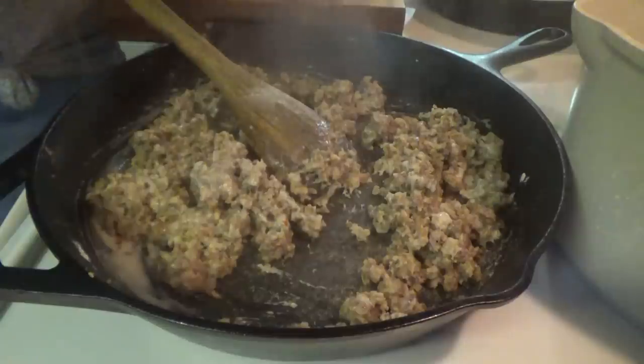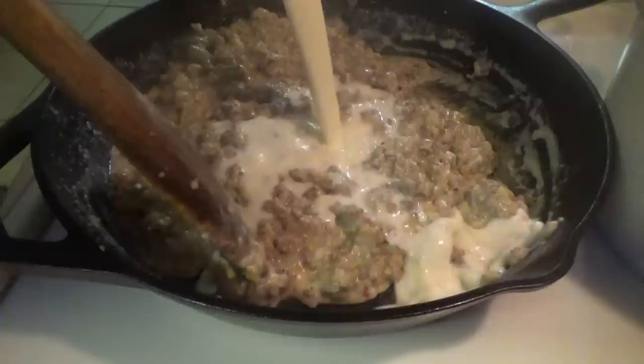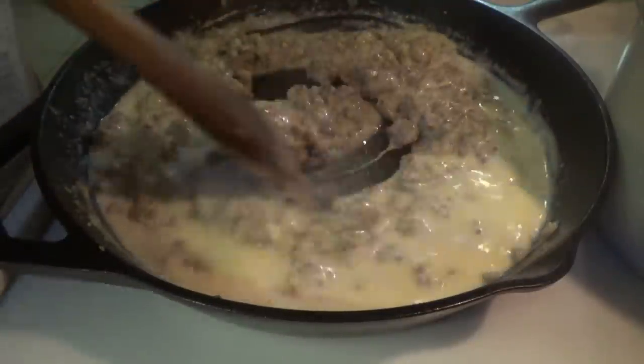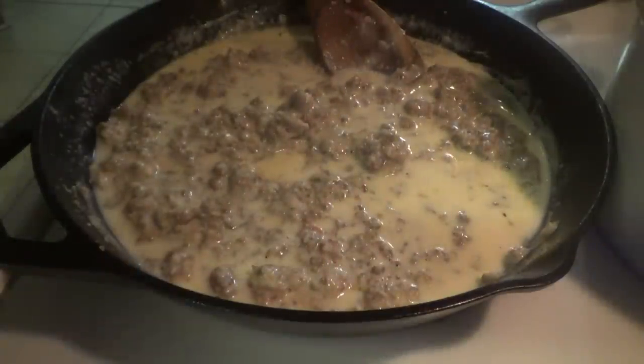Biscuits. Stir the potatoes. Turn my heat back up just a little. That's probably going to be enough milk, I think. We'll see. Put in a little salt and some pepper.